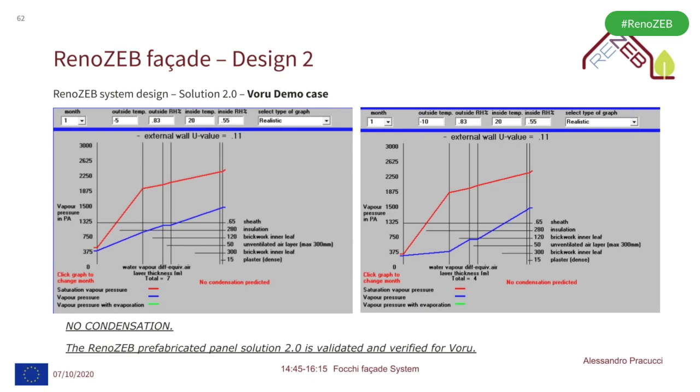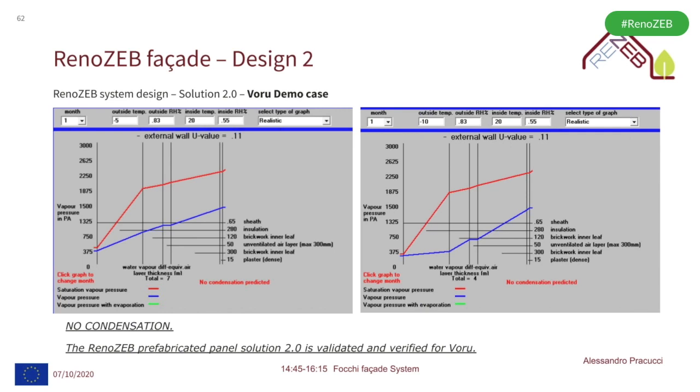Durango is in the Basque Country, with a high level of humidity and with a temperature not so low. In Võru, it's very different: the condition is low humidity, but also very low temperature. So in different conditions, we have demonstrated that with this facade, we could meet both standards requested by the project.